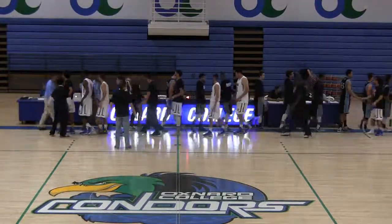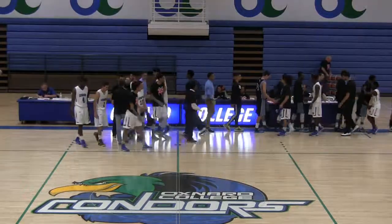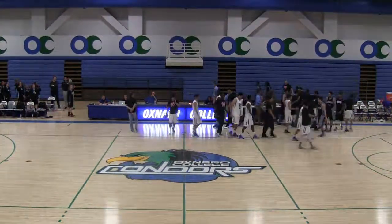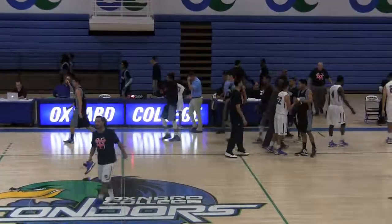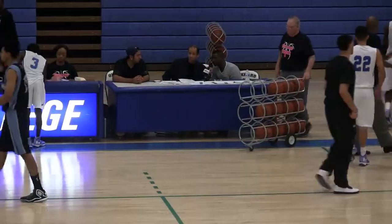Got to give Jeremiah Gray the player of the game. He had an excellent game. If I had to choose a player for both sides, for the Condor side, obviously Edwards is going to be the team captain on his making points and making things happen for the team. Reminds me a lot of Allen Iverson. Short, but gets in there, doesn't care how tall the other players are, willing to make a sacrifice with his body to get the play done.